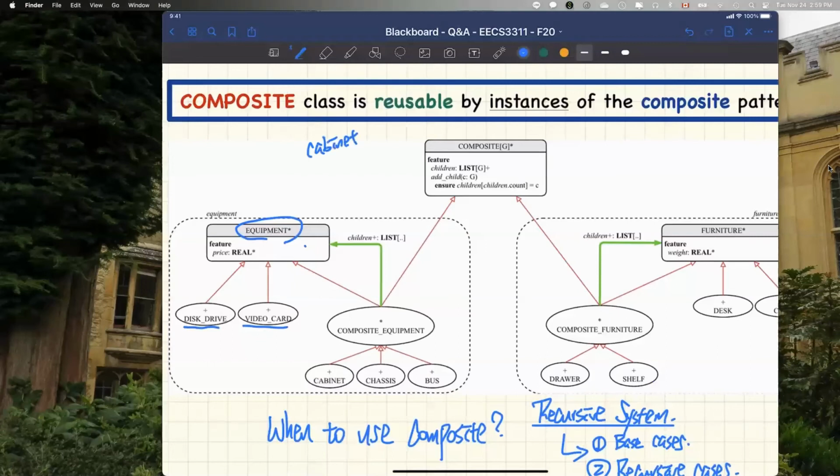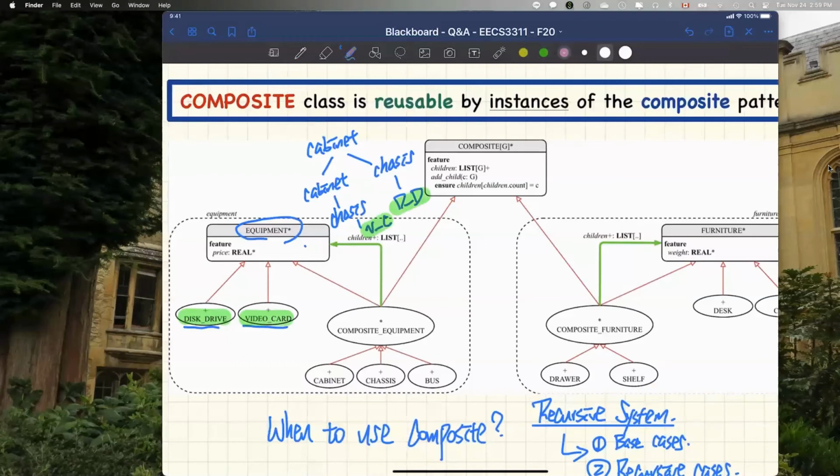Starting from cabinets, you've got other cabinets, and then maybe over here you've got a chassis. Under the chassis, let's say you've got a drive, and this one maybe just has another chassis. And then maybe a video card. Just for example. You can see the base cases over here are simply the leaf nodes of your tree.